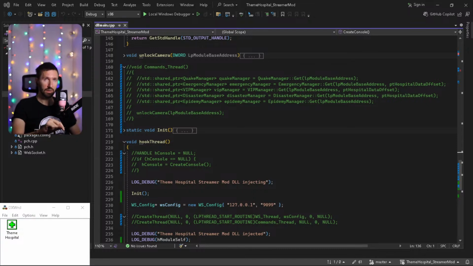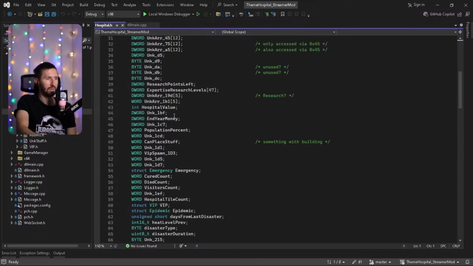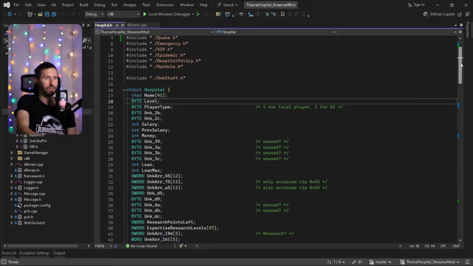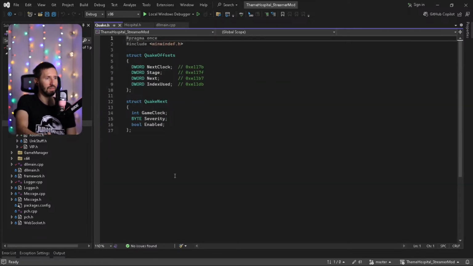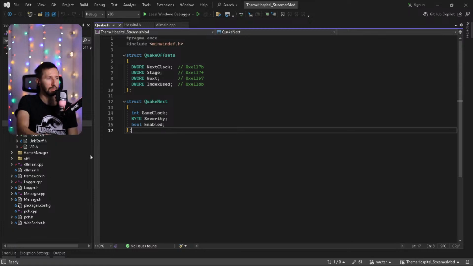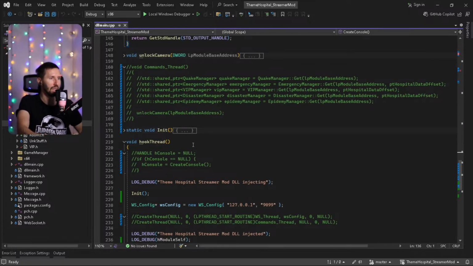And after that, when I discovered this code stuff, I decided to do the same thing for Theme Hospital. So I started digging into the binary. I made structures with game data the proper way and built this mod with it. So it should be less glitchy than CheatEngine, which just pokes into addresses and changes values blindly.